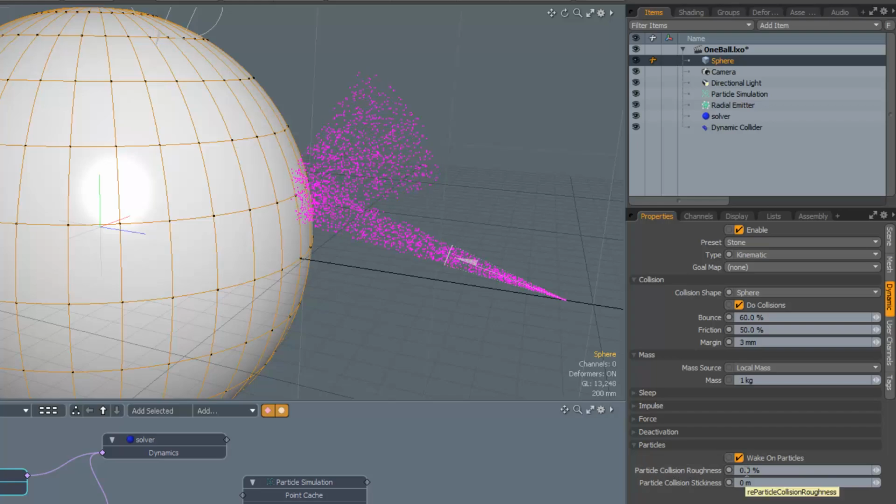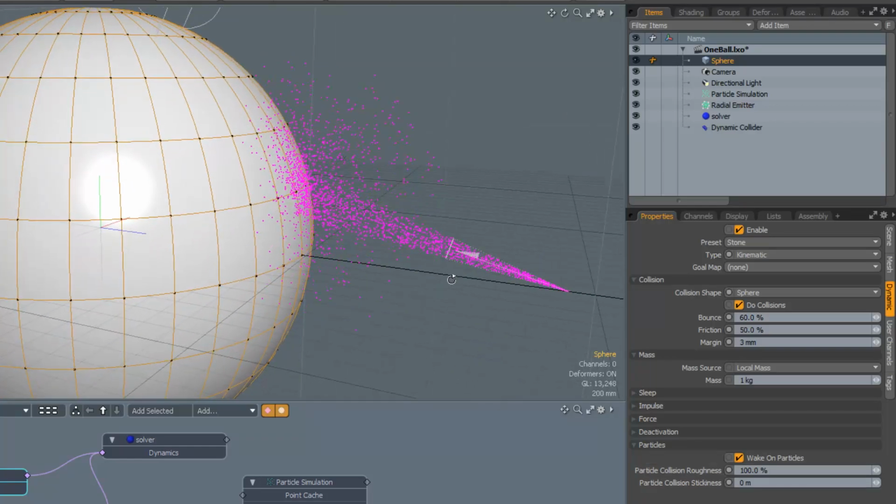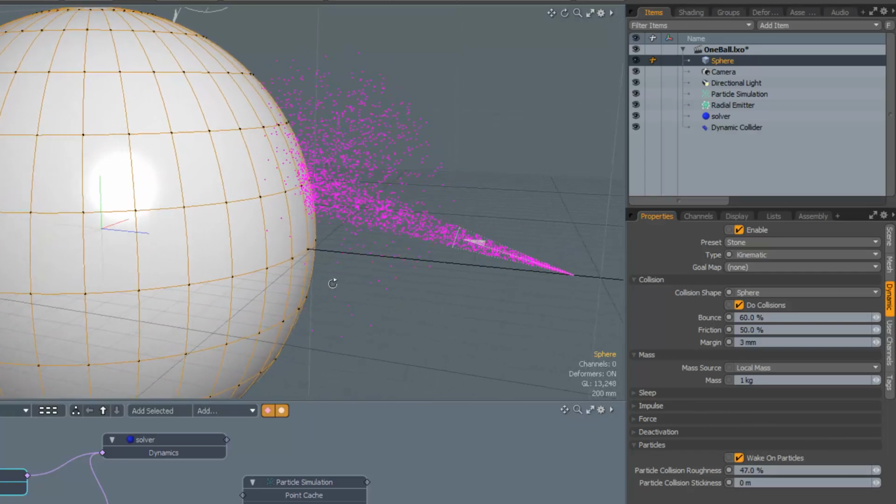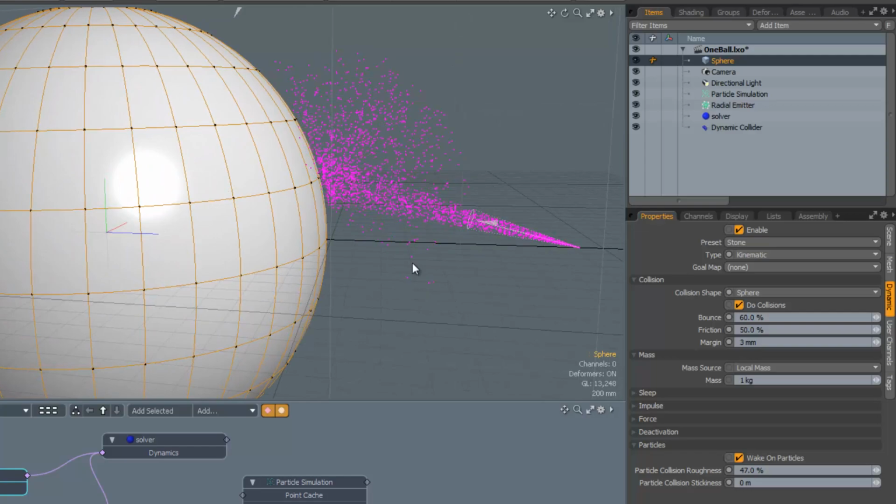With 0% roughness, you can see that the particles are being pretty much reflected straight back, as though they're light particles hitting a mirror. If we increase the roughness, then the spread of the reflection increases, and we get a more diffuse reflection, as if the particles are hitting a rough surface. So in very much the same way as light particles are scattered by chalk. And obviously something in the middle gives you a slightly more directional reflection with a bit of scatter.